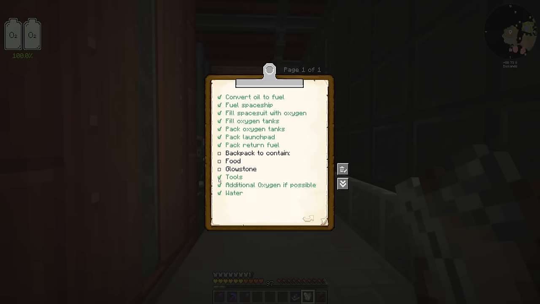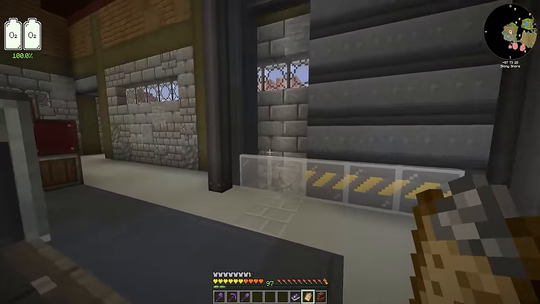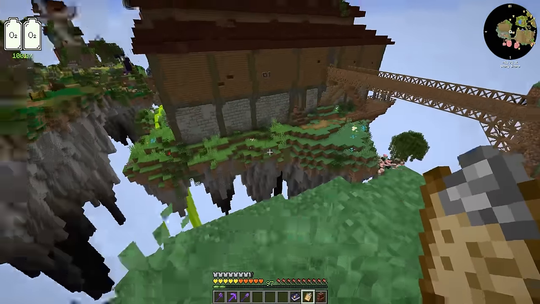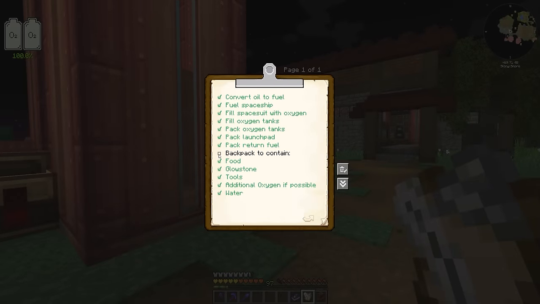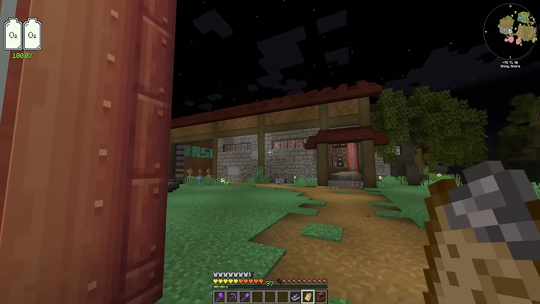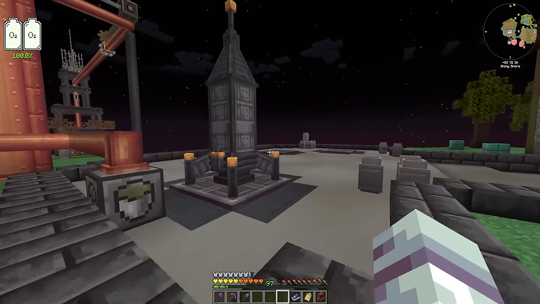Final checks. So we've got our tools done. Oh, I haven't actually gone and got the glowstone and the food yet. That could have been a disaster. So where were we? Food and glowstone. Oh, no, I took my jetpack off. I've got my glowstone, I've got my food, so that means we have done our checklist, and the moon is just coming up now, so I think we are finally ready to launch.